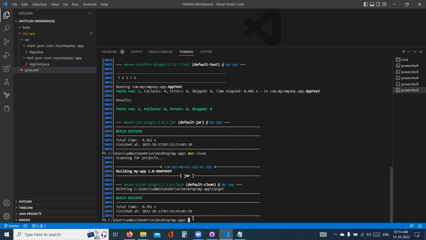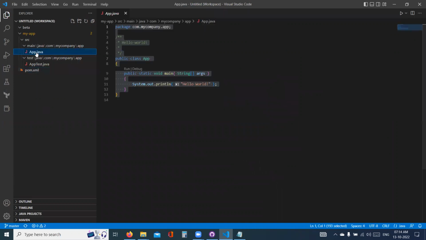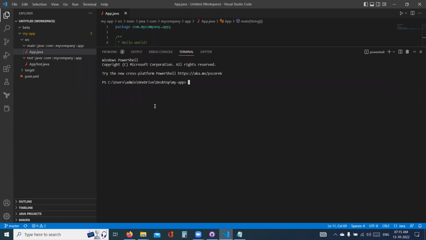Now, imagine you are really a developer, and you wanted to make some changes. So let's say, hello world, testing for new changes is something that I've written. That means I have made some change. Now what I would like to do is go to the terminal in this folder and say, Maven, can you compile?